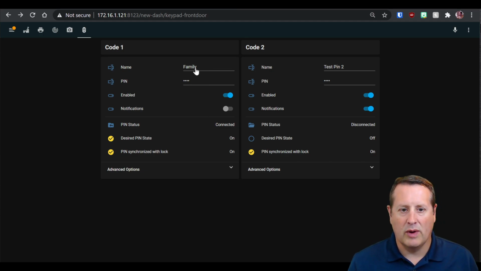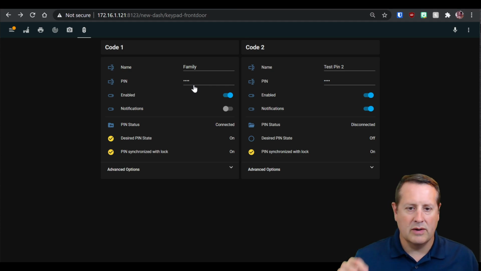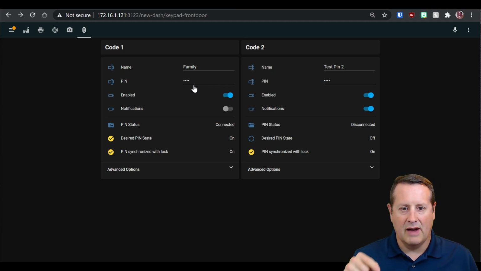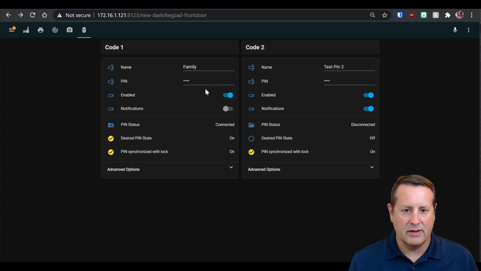Obviously, the name is whatever you want to give the name. The PIN is the code that they would enter into the lock. Now, on the name, if you're going to use this in some sort of notification system, such as Pushover or something else, it will actually grab the name. So you should use something that makes sense here. And then the PIN obviously is the numbers that you enter in the code in the lock. And I've got it hidden here in the integration. You saw that I clicked the hide PIN in the UI. That's what it does. It makes it look like a password field.